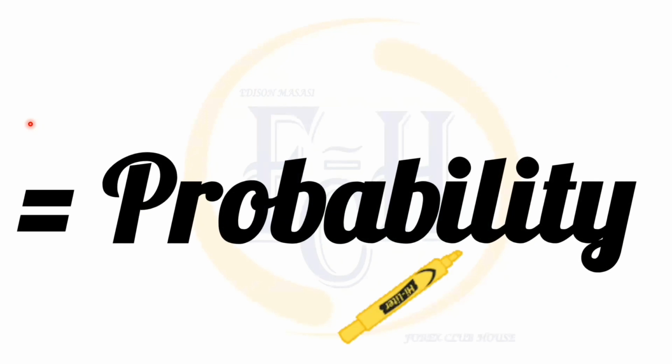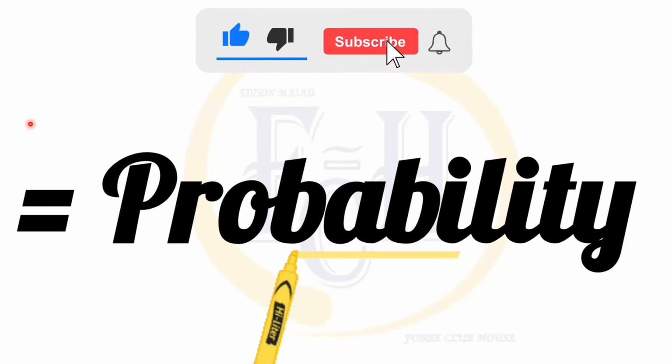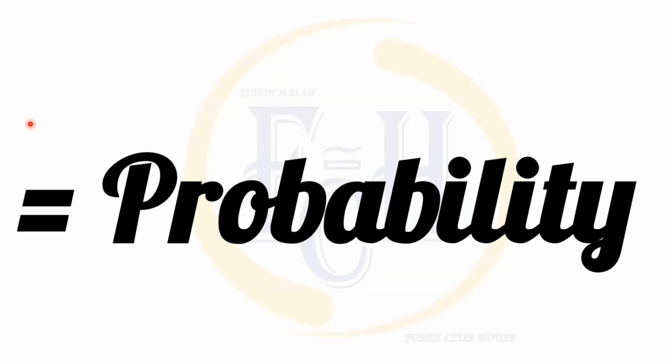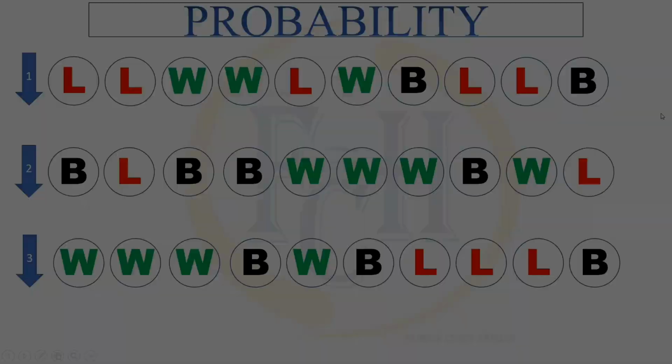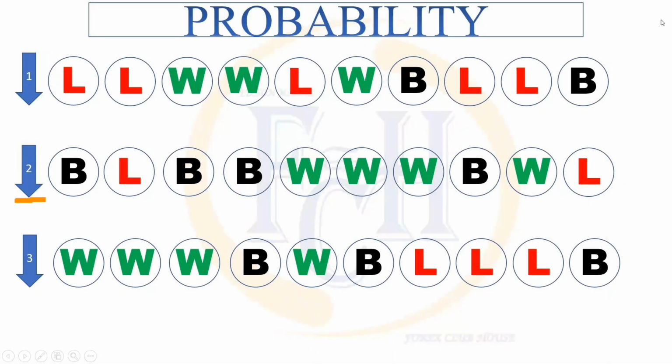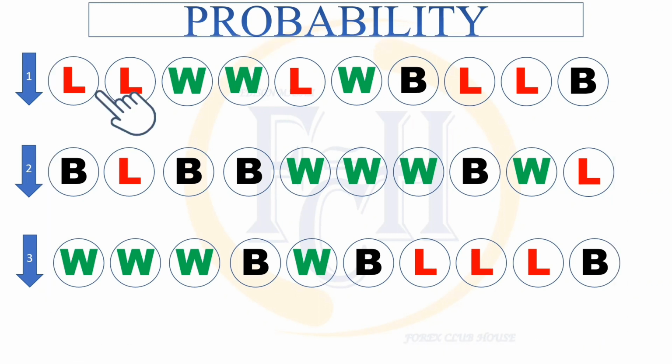So most people think that they do think in probabilities, but the truth is they actually don't. So we are going to turn your minds into a probability expert with just a few simple exercises right here in this video today. So let's take a look at the sequences that we have here on the whiteboard. We have the first month, the second month, and lastly the third month. What this represents here is just 10 trades. As you can see, I've got losses, wins, and break-even trades as they are represented by this letter B.